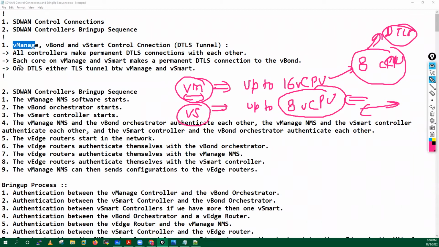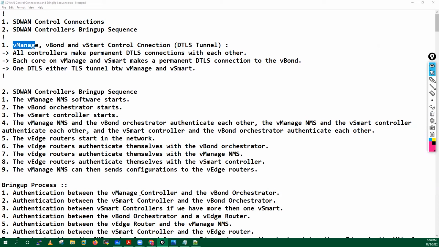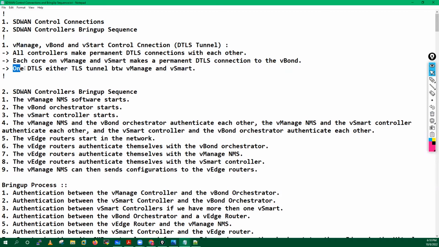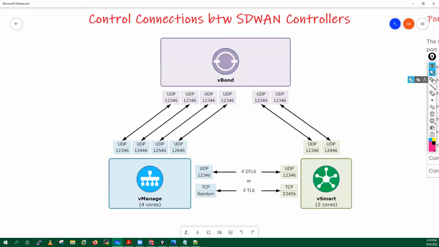So you will see this line: each core on vManager and vSmart makes a permanent DTLS connection with vBond. And guys, there is only one DTLS or TLS tunnel between your vManager and vSmart. So if I go into this picture here, let's suppose this is my vManager. On my vManager, I have 4 cores. I have my vSmart, and on my vSmart I have 2 cores.